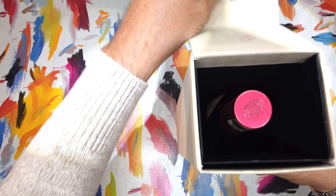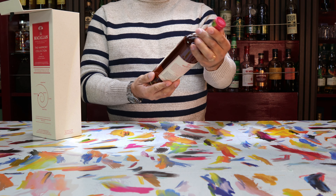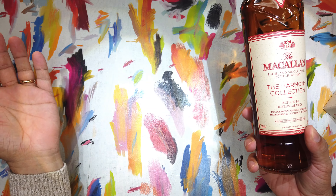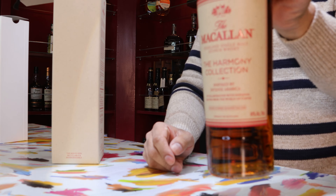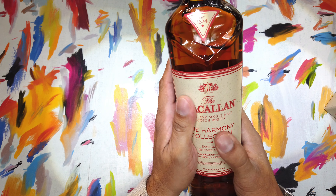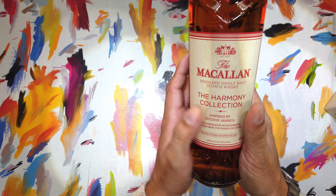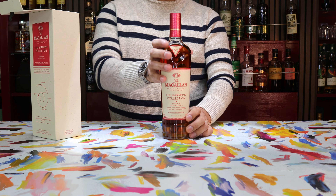Let's get the bottle out and get it open. Look at that — that is a good looking bottle. It has Macallan written all over it, literally and figuratively, since it is from the Macallan Whiskey House. It's a cool bottle with a very soft, papery finish — inspired by intense Arabica. Let's get it open.